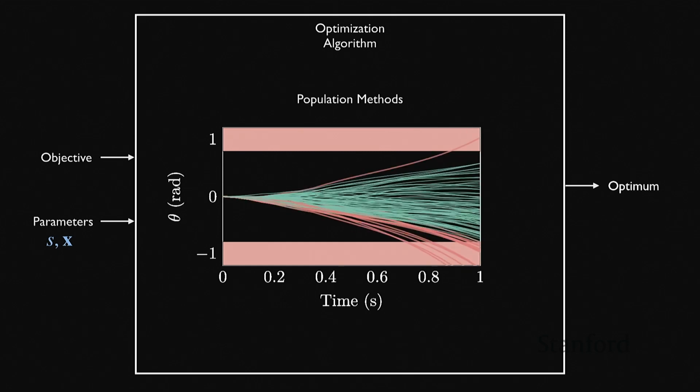Over time, we get to a point where we can find multiple failures of the system. What's cool about population methods is, you'll remember that in local descent, when we just did gradient descent, it perturbed the trajectory until it just went off to one side, so we just found one failure mode. But population methods encourage the population to spread out amongst all of these different possible minima. And so we're able to find failures in both failure modes for the inverted pendulum when we use methods like this.